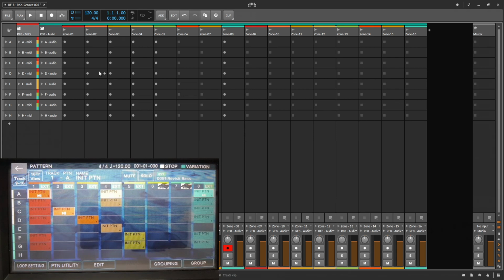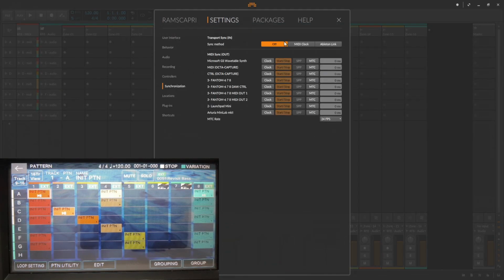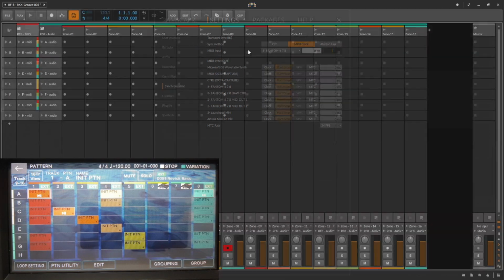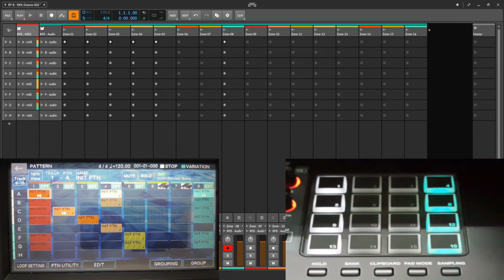And same way, we need to make sure the synchronization MIDI clock is on and activate the clips, record enable the clip in zones 1 to 5, 8, and then on the pads, we start the variation.